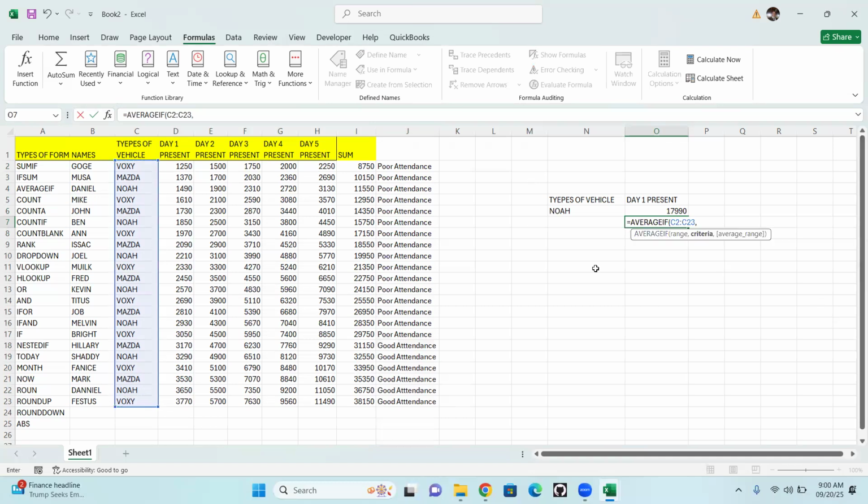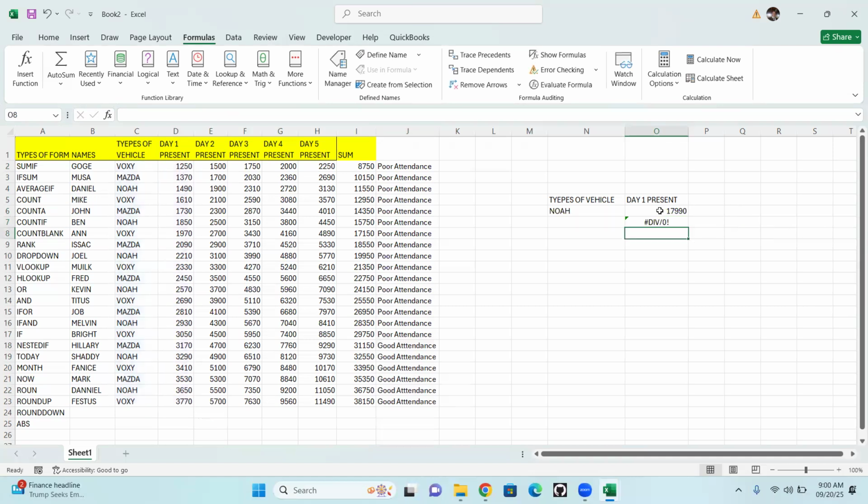Then you click the cell reference here. After clicking the cell reference and a comma, you highlight the 1%. Once you highlight the 1%, you can easily close the bracket here. So you just hit enter.